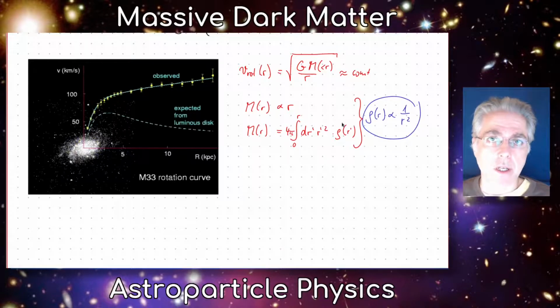Otherwise, you basically would have a divergent total mass. But in this range over here, it should be going roughly with 1 over r squared, and maybe even slightly less steep. And in the central part, we have mostly baryons here, but this is really also a critical issue that we will return to once we talk about indirect dark matter searches, what to expect in the central part of this mass density.